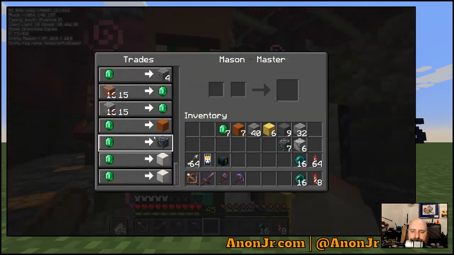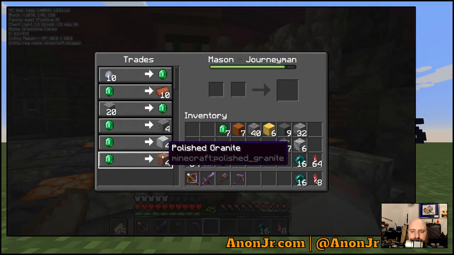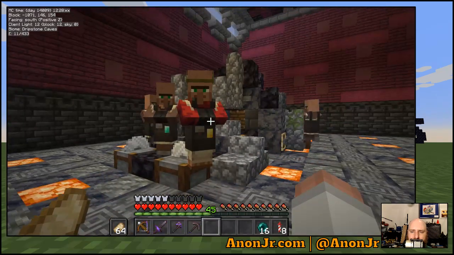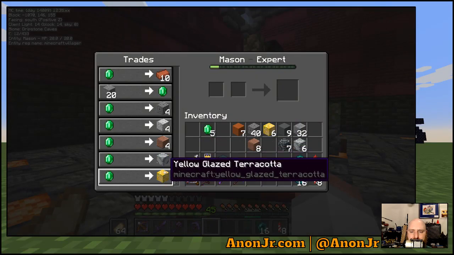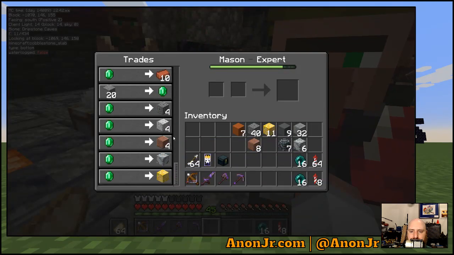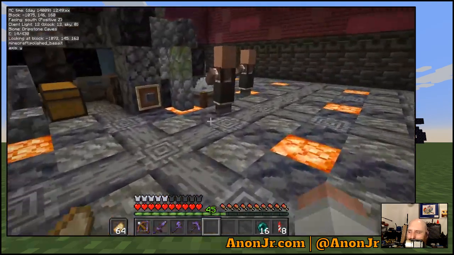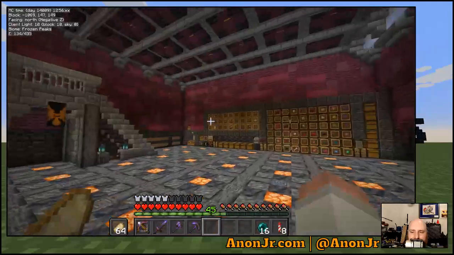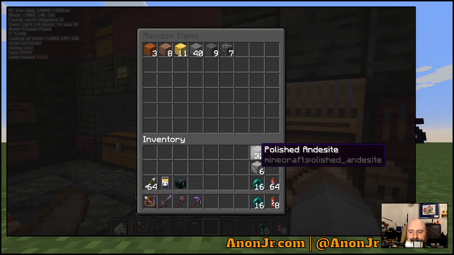Hi, friend. There we go. Is that everybody? We got more of the light gray and the yellow. Oh, doggone it. Just short. Everybody else is leveled up except for that one lonely soul. Oh well. He'll live. Alright, let's get all that in storage now too.